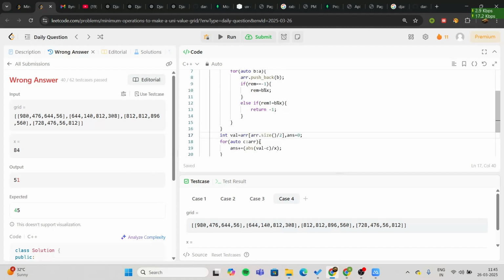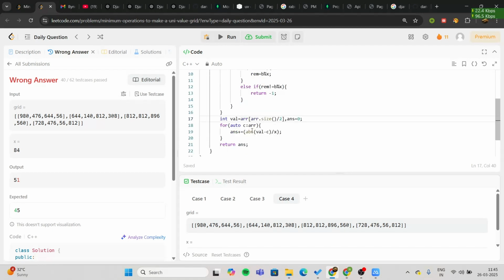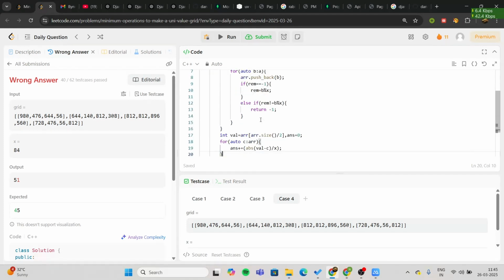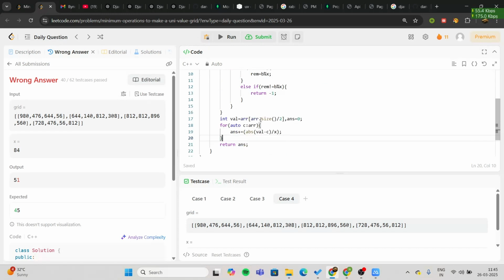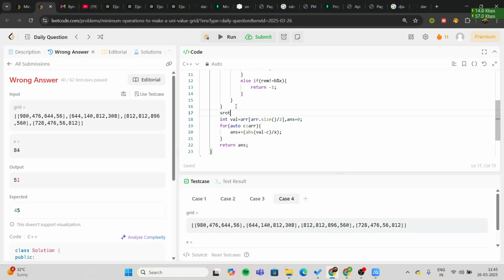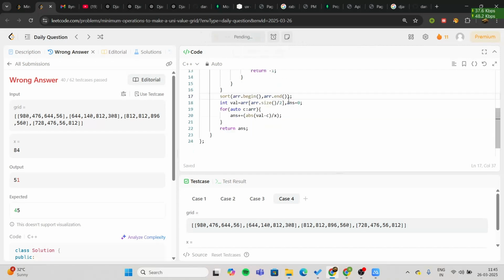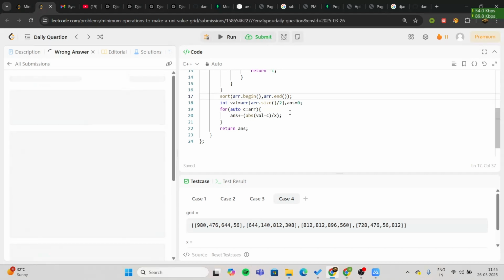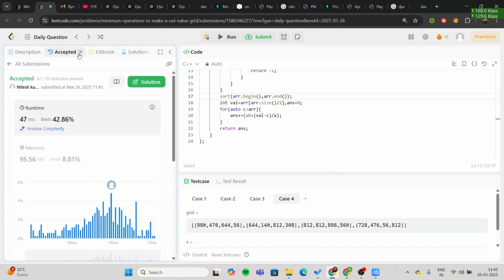Why is it not minimum? Oh, I have not sorted the array. Sorry. Now we will get the right answer. Okay, so here it is.